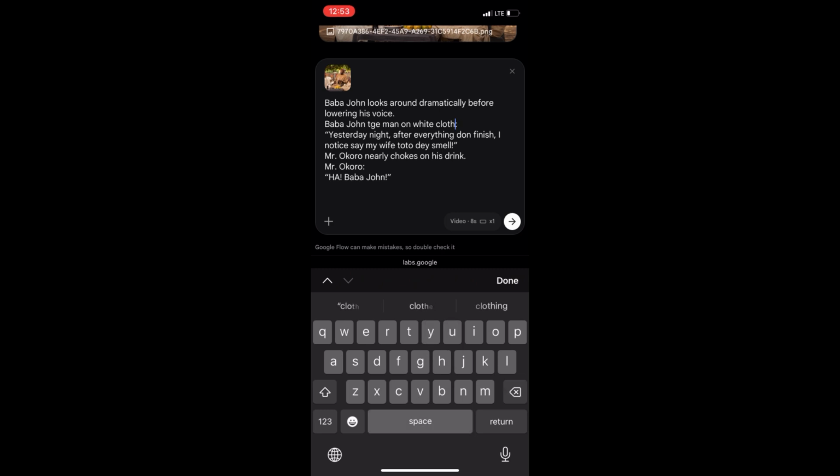So I make sure I write out what Baba John is wearing, that he is wearing white clothes, so that AI will know that okay, this is the particular man that is talking, not the one in brown or cream color clothes. So I make sure I write it out like that, and make sure he has a Nigerian accent, so that it will not bring out the American accent. Although my dialogue is in pidgin, so I don't think I need it, but you can add it.